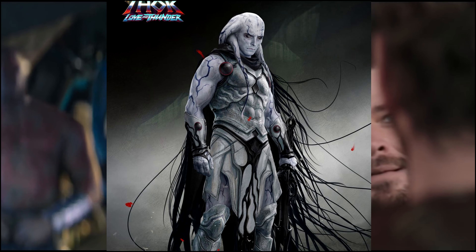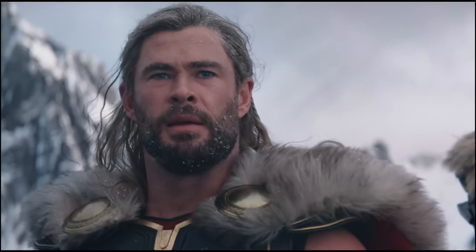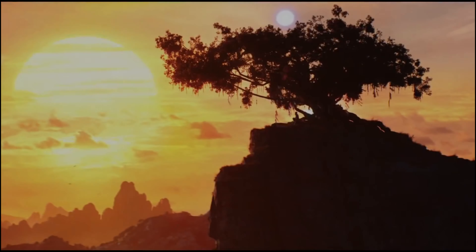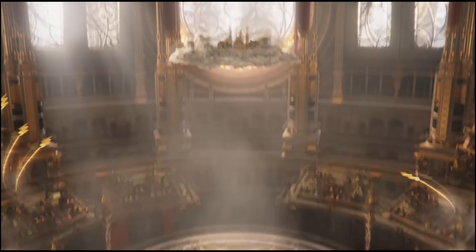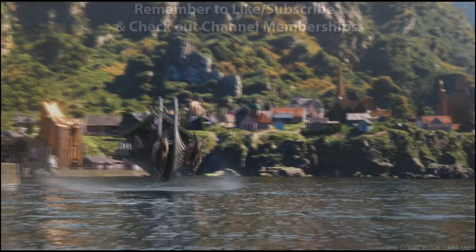I do still like what we got, even though it's not comic-accurate Gorr. Overall, I love seeing these designs — I think they're interesting — but I don't like either one more than what we ended up getting. Besides the cape and the necrosword on the last one, those are really my favorite aspects. Otherwise I could take it or leave it, and I'll choose to leave it. What's your take on this? I have a lot of feelings on comic accuracy these days, when it works and when it doesn't, and in this case it never worked for me.